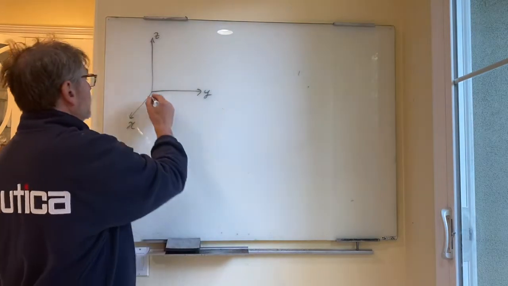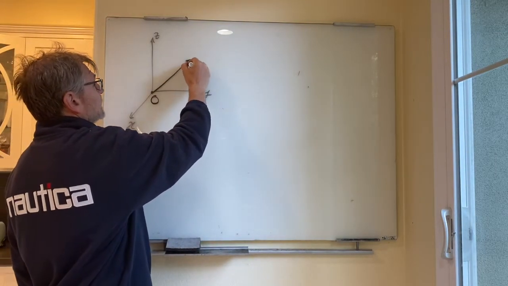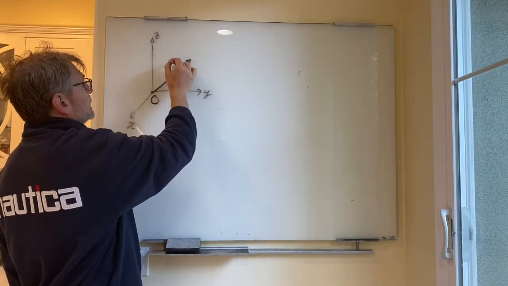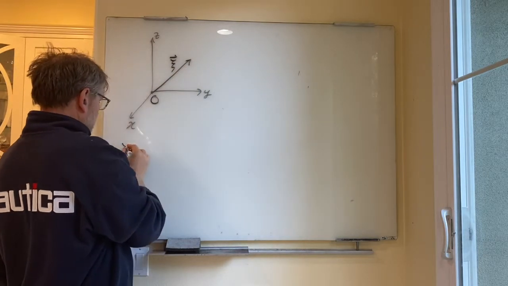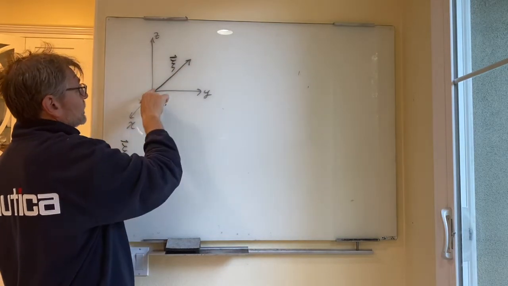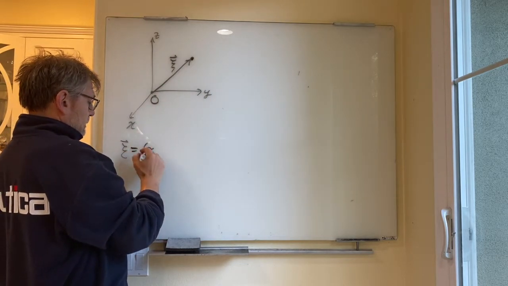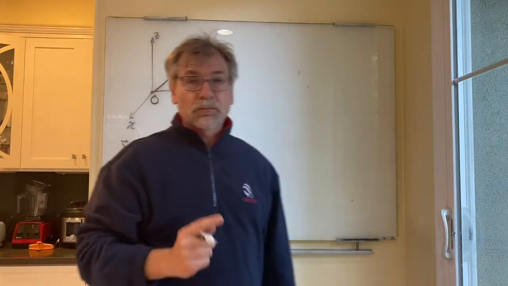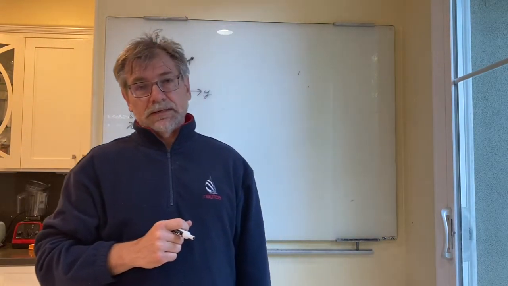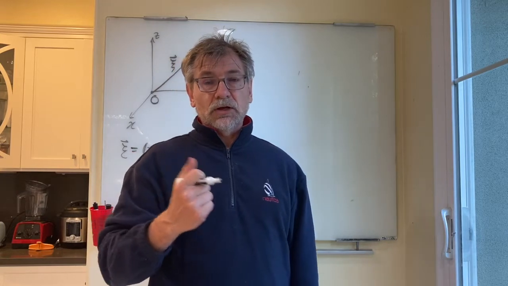So let's imagine we have a point starting from the origin O, going all out to here, and we'll call this vector xi with coordinates x, y, z. So xi is a vector that goes from the origin to some point, and its coordinates are x, y, and z. And now we also want to describe that same point using spherical coordinates. And for that we'll use the radius, the latitude, and the longitude.